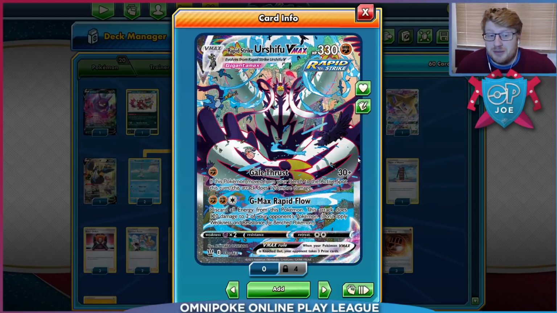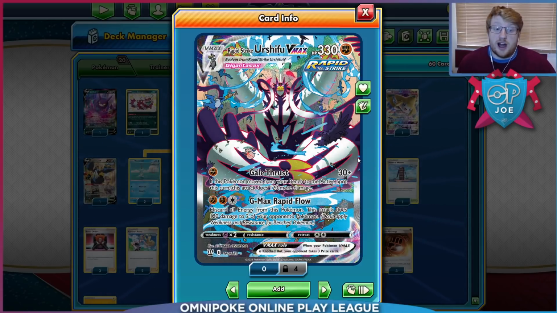But yeah, really good numbers. It sets up Gmax Rapid Flow fantastically in the Tag Team GX matchups, because you can then do the 120 after the 150, which is obviously hitting 270, which is great into a number of tag teams. We do play Zigzagoon to get that 280 number hit as well for ADP, which is just fantastic.